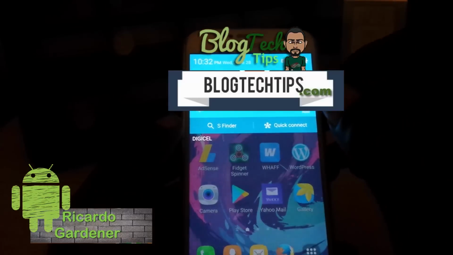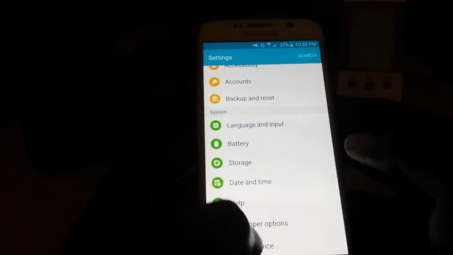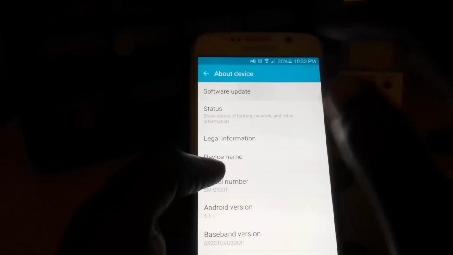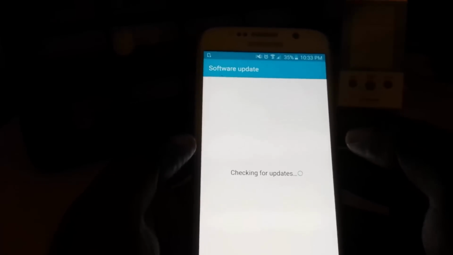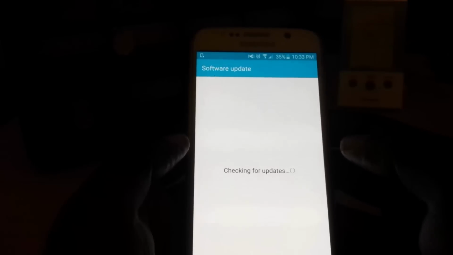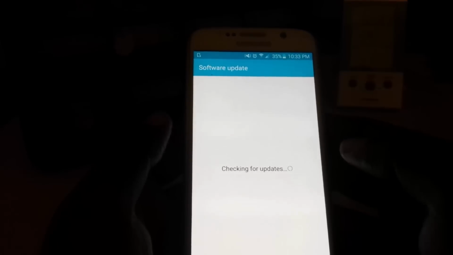Today we're looking at an error where you're trying to update your device. For example, if I go into About device, and I'm connected to the internet, and I check for a software update, as you're about to see, you're going to get a particular update error saying that you are unable to update because your software has been modified.